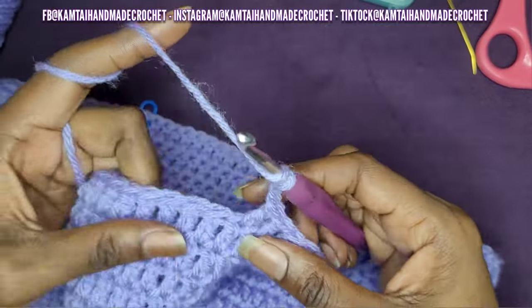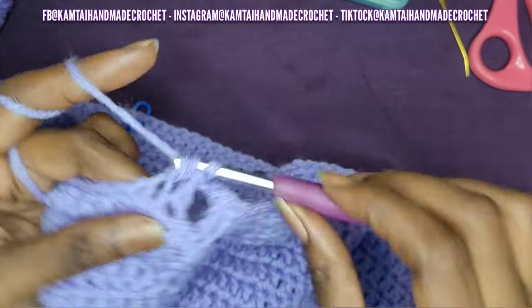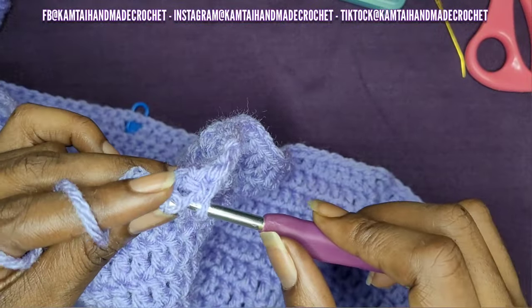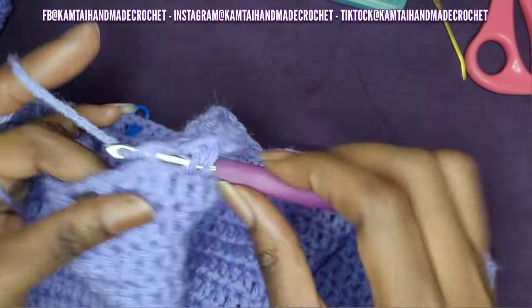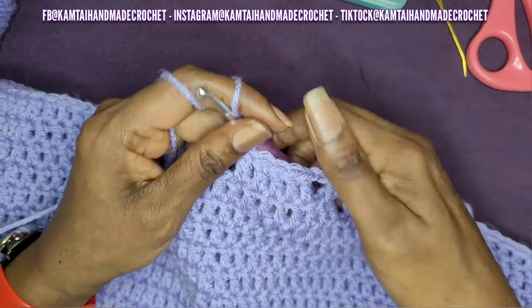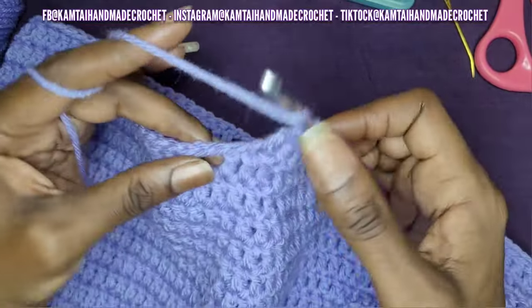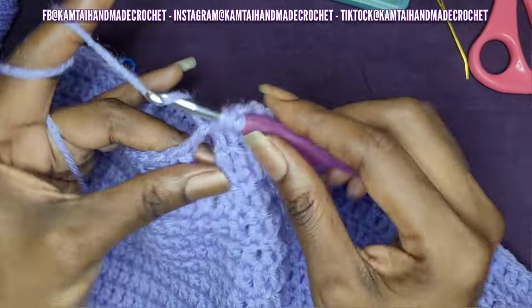Now as you go along, these numbers of boxes will change. That is why I'm telling you where to put your double crochet. After you put your double crochet into that mesh stitch, because this count is going to change as you go along. So now I'm making some more double crochets here and I'm getting closer to my box for my mesh stitch. 2 more double crochets here and then 1 double crochet inside of that mesh stitch.